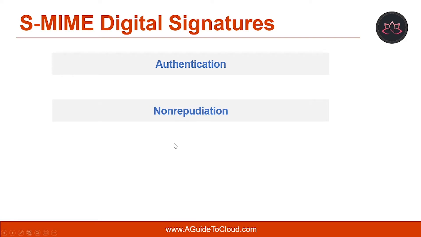Like a signature on paper, the last capability is data integrity. An additional security service that digital signatures provide is data integrity. Data integrity is a result of specific operations that make digital signatures possible. With data integrity services, when the recipient of a digitally signed email message validates the digital signature, the recipient is assured that the email message received is in fact the same message that was signed and sent, and has not been altered while in transit. Any alteration of the message while in transit after it has been signed invalidates the signature. In this way, digital signatures can provide an assurance that signatures on paper cannot. Please note that although digital signatures provide data integrity, they do not provide confidentiality.